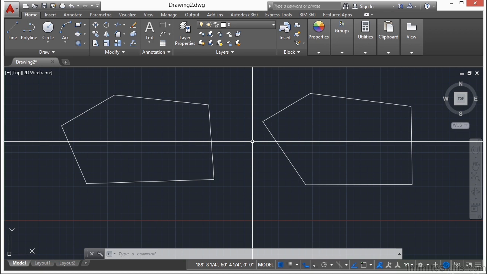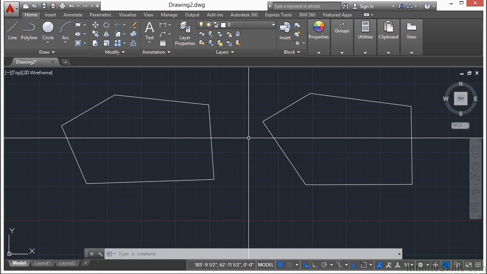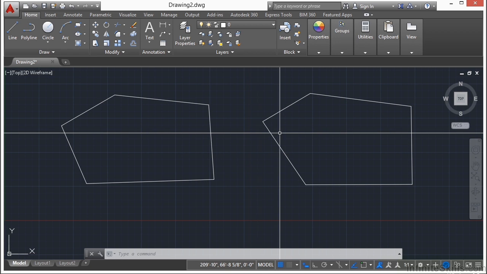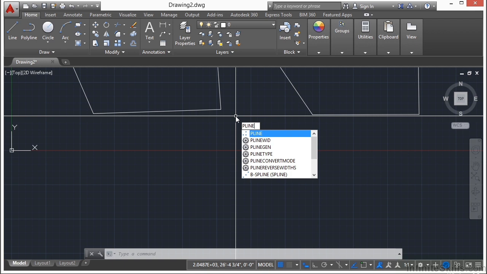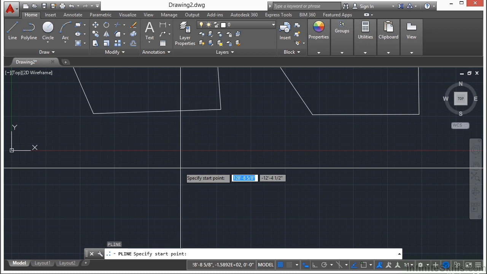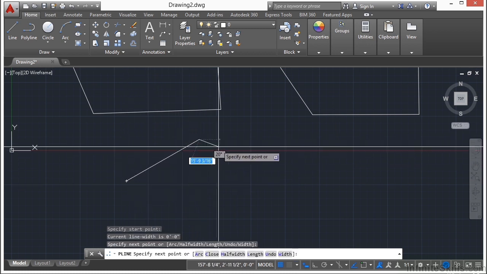Now, you can draw a polyline, or pline as they're often called, by entering the pline command, P-L-I-N-E. You can draw them using coordinates, relative coordinates, polar coordinates, length, etc., just like we did with the line command. One difference, though, is that plines can also be drawn as arcs. You can switch from a line to an arc to a line while drawing a polyline. Let me show you. If we start the polyline command, you can just type in pline on your command line or use the shortcut key, which is just PL. Pick your first point and your second point, there's your line.